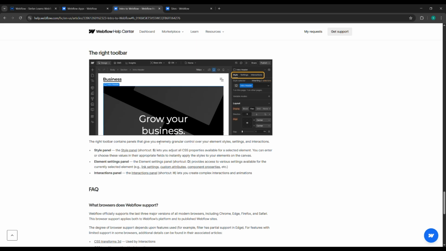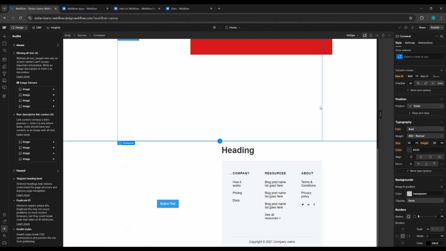Okay, the right toolbar contains panels that give you extremely granular control over the element styles, settings, and interactions. Yeah, we already played a little bit with the style panel. It's amazing. Style panel. Shortcut is what? We have a shortcut for it.